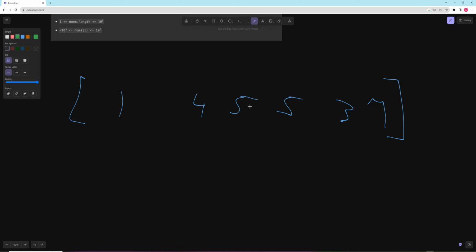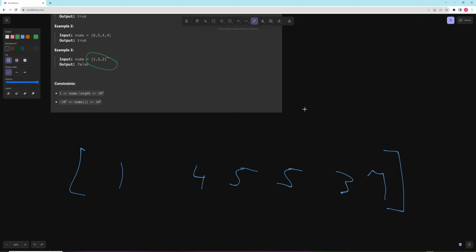So what we're going to do is we are going to have a variable, we'll call it tone here, and we're going to make it 0. And essentially 0 is going to mean it's not increasing or decreasing, 1 will mean increasing, and -1 will be decreasing. So let's just go through these variables and see what happens here. And we're going to compare every variable, so you can either compare every variable to the one before it or every variable to the one after it. In my case, I'm going to start over here and just compare every variable to the one before it.